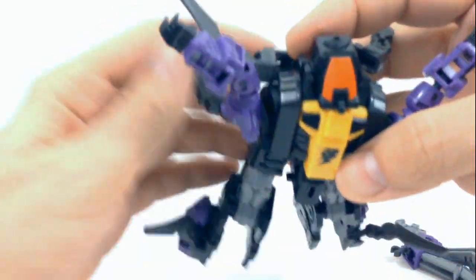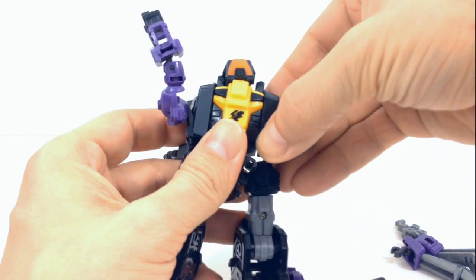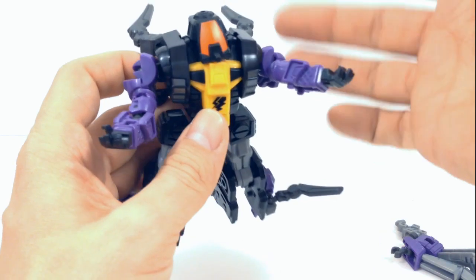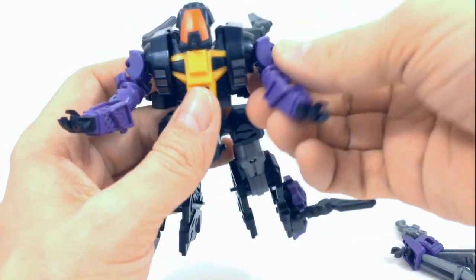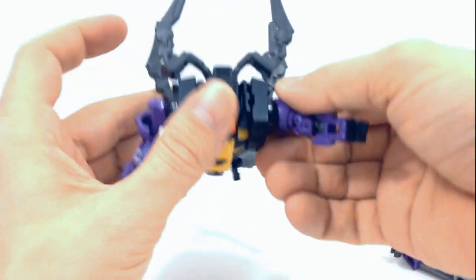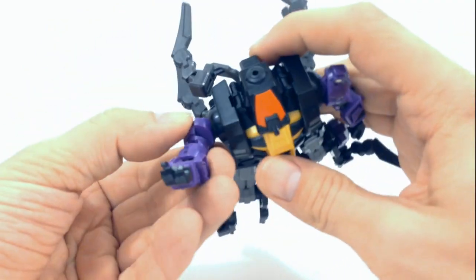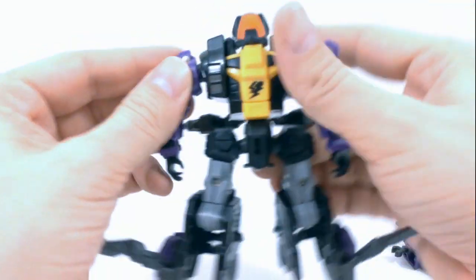pull these legs back first, and then take this and turn it like that, and it'll kind of click when it gets all the way to the spot where it needs to go, and it'll just kind of rest there. And once you have that done, then you take the arms, rotate it, and rotate it down like that. Take this arm and rotate it there and then down.